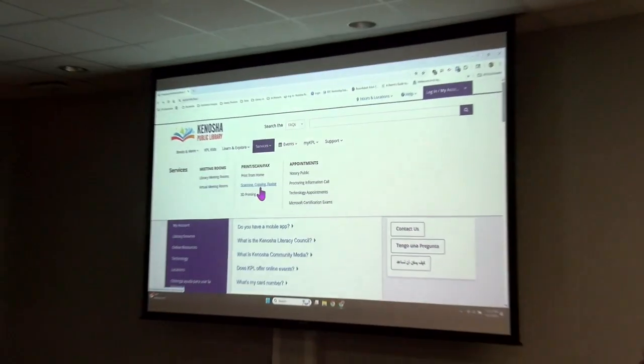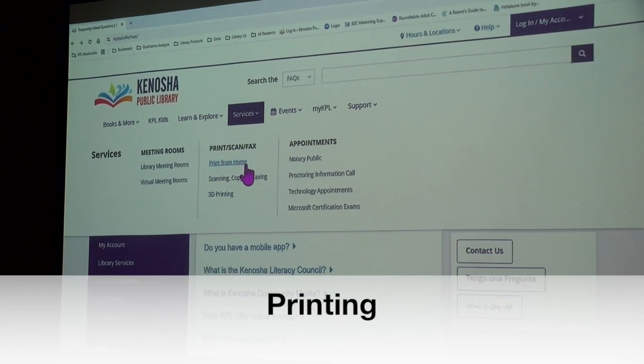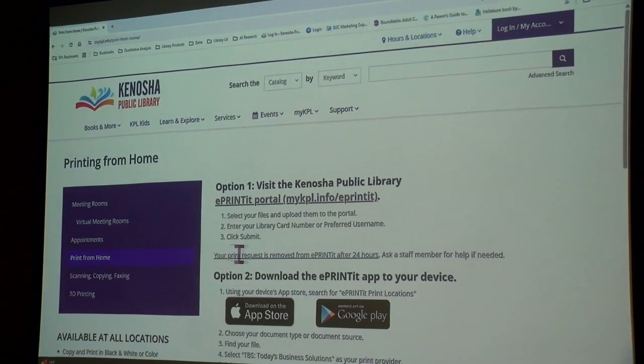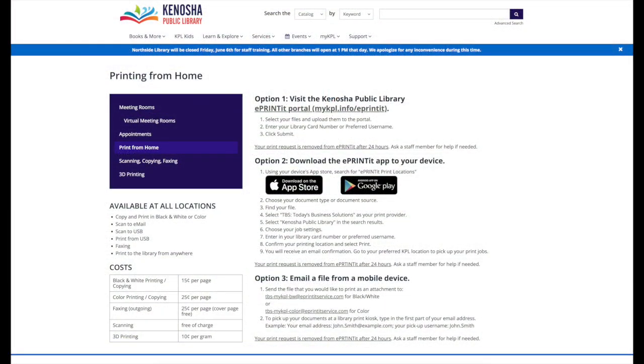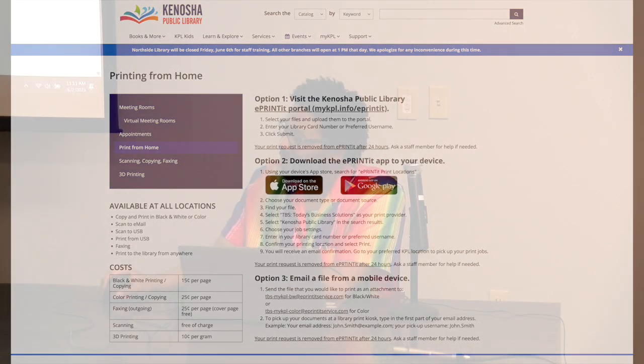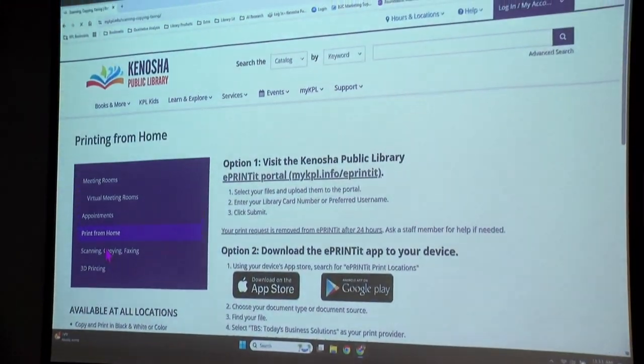We also have specific information on printing from home, or printing in our building, making print scans. There's many ways to print here. People ask me how they want to print, and I'm like, so how? We can do it from your phone, your tablet, your email, from a computer in-house, from your computer. There's some method of printing that will work for you. And I'm often going through multiple options depending on what's working that day. We also have more information on our scan stations as well.